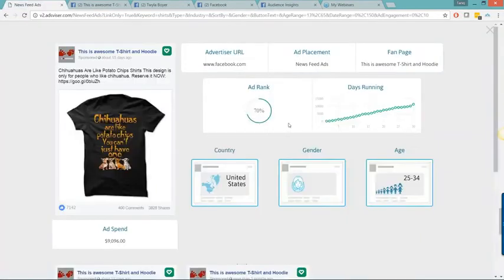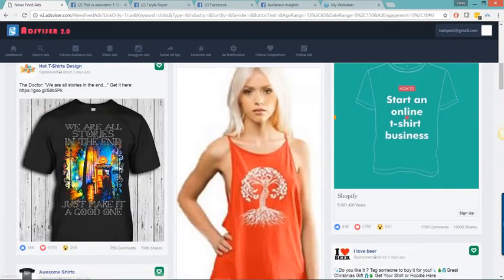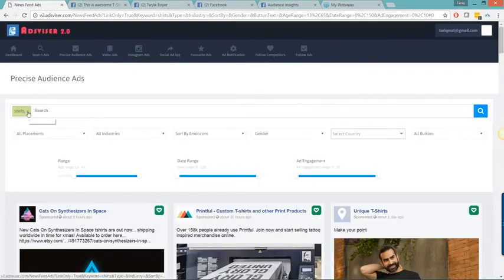Now let's go back in and do another one. Okay. Now jewelry seems to be another really good thing to target. So what we're going to do is, we're already in Precise Audience. Let's go and type in jewelry. Now in the US, you guys spell jewelry like this, but down here we spell it a bit differently. But let's spell jewelry like that, okay? We hit the blue button.